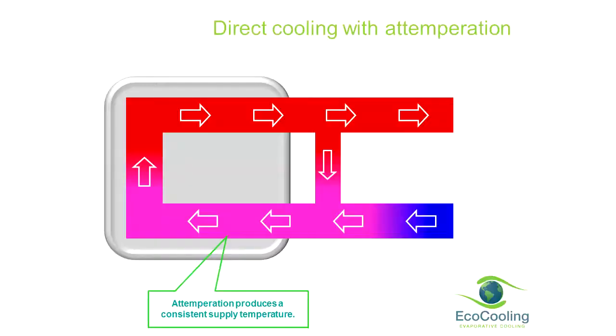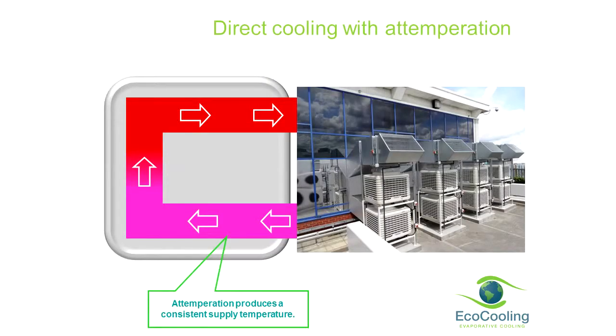Problem is, no temperature control. So all that you have to do is introduce a recirculation loop, like a conventional air handler, no more complicated than that, and you've got tempered air going to your data centre. And what you can get, for instance, in the UK, is a data centre running at 21 degrees centigrade, plus or minus half a degree centigrade, just using some simple wetted filters, three dampers, and some fans.